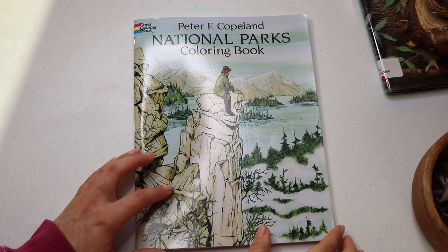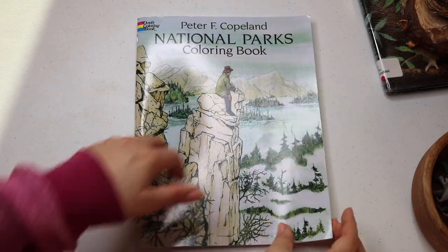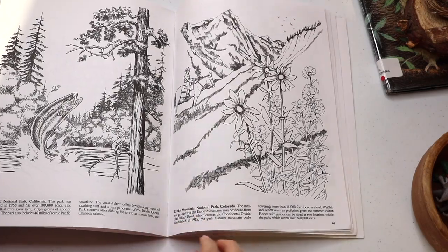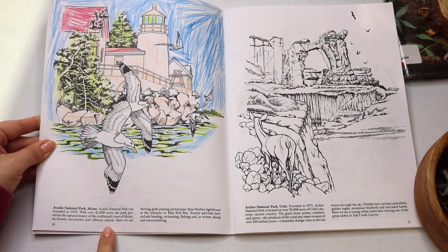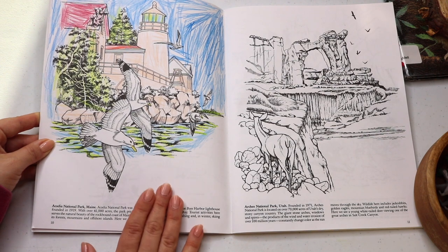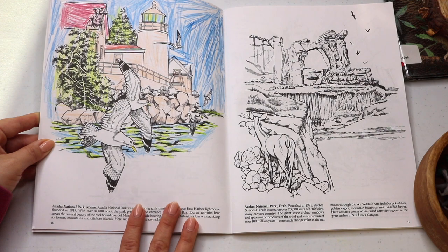Some of you may know how much we love our Dover coloring books. I used this National Park coloring book to bring in little bits of geography into this study. So Bella chooses a page to color, and I read the short passage. This one is on a national park in the state of Maine, which then leads us to look for Maine on our map, further study the state, its population, the state flags, special places, and of course the wildlife.